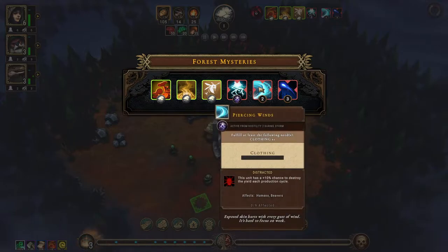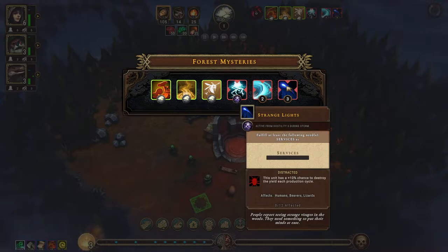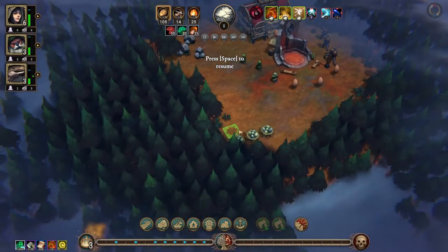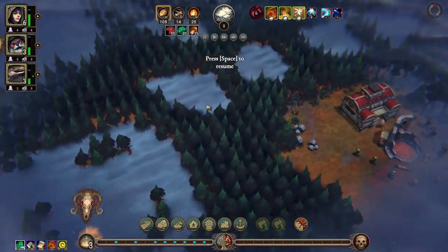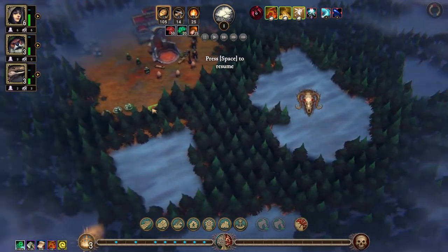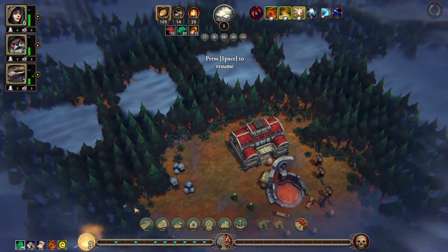Looming darkness, of course. Piercing winds at hostility 2. During storm, we need clothing. And strange lights from hostility 3. We need services. Okay, that's fine. Let's take a look around. We have some dangerous glades. We also have a lot of not dangerous glades, which is nice.